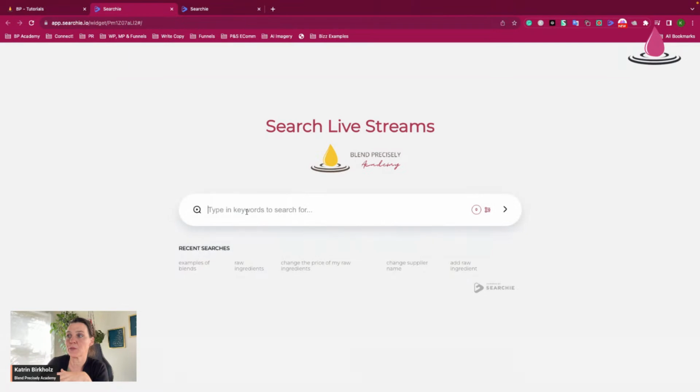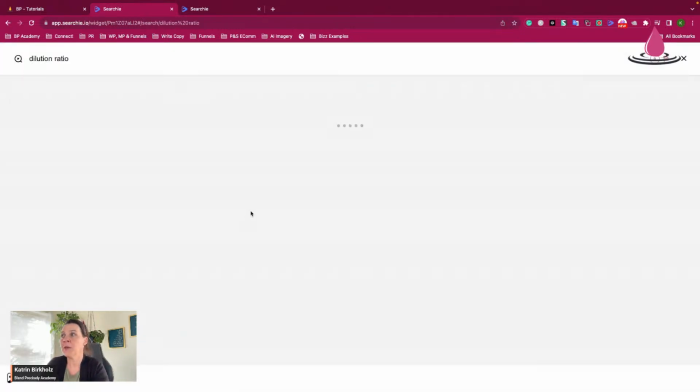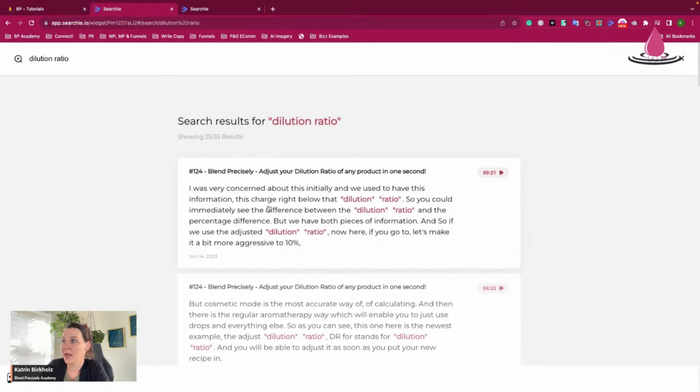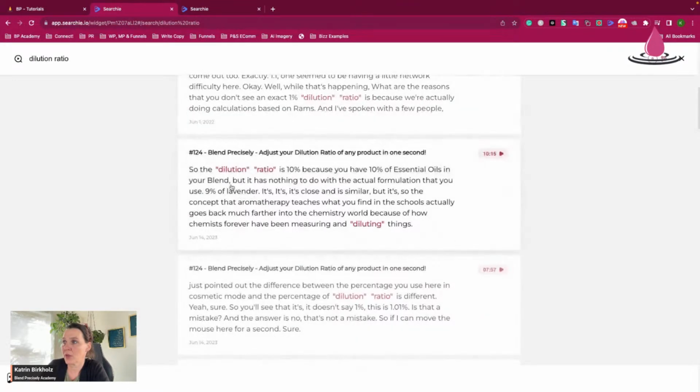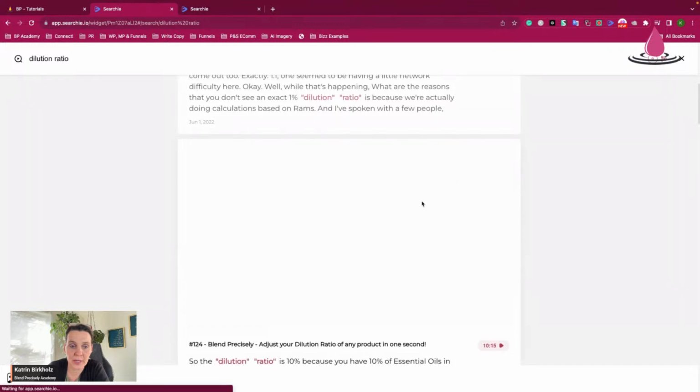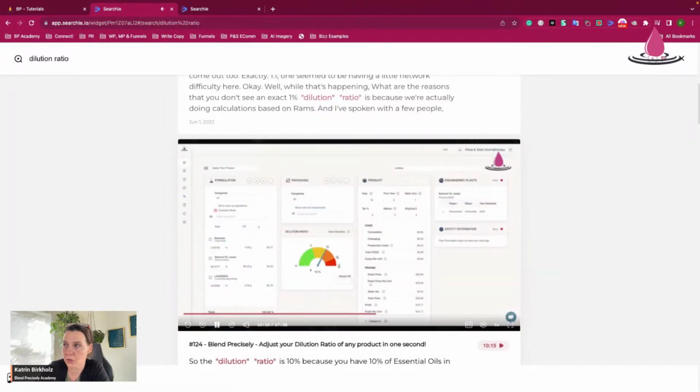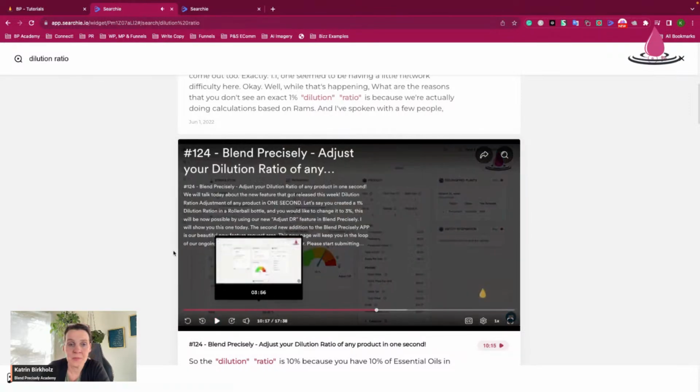So if you're really looking for something particular, let's say dilution ratio, you don't know how that works, and we said it's existing, you can type that in, and all of these videos mention dilution ratio, and you can see it by this little red highlighted area, and then you see here 10 minutes and 15 seconds. What this video will do is if you click here, it will go directly to the point of the dilution. Right. So it will go directly to the dilution ratio question you had, for example.